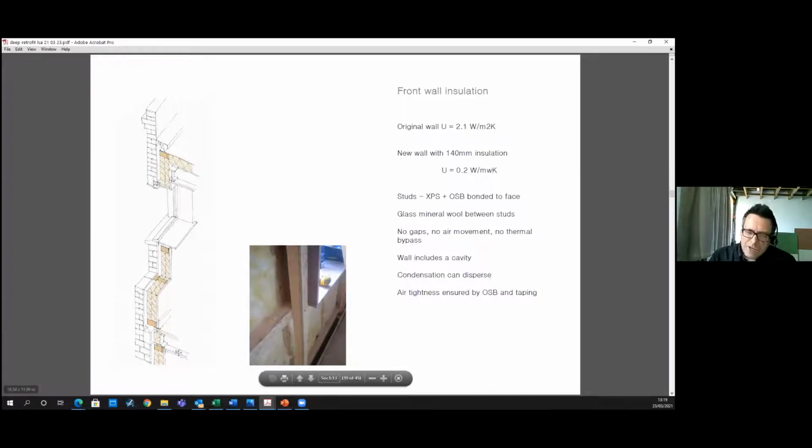We took the joists out of the front wall on this project and put in steel beams spanning party wall to party wall. This was sort of a first venture into the risks of internal wall insulation, and we were concerned that joists might long term be damaged if they were left in a colder, wetter wall.